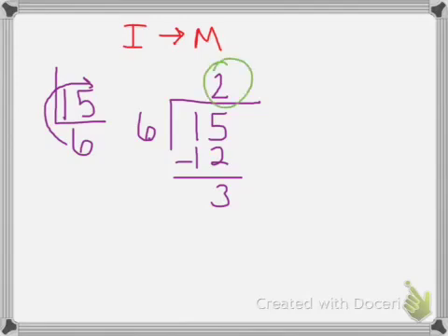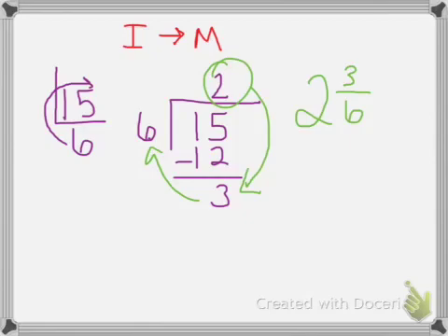My whole number is the number that's on the top. That means that it goes into it 2 whole times. Then I'm going to drop down, and this number, my leftover, or my remainder, is my numerator. Okay, so that's how many pieces are left over. 3 pieces, and then my denominator, just like in the last one, stays the same. So 2 3/6. Or, as many of my kids will know, that's a red flag, which means that it can be reduced to 2 1/2.